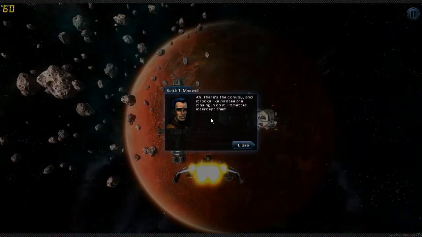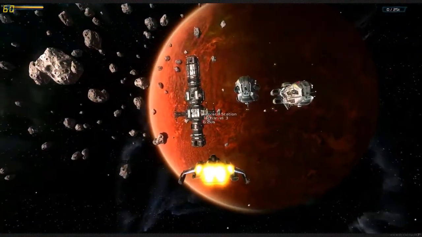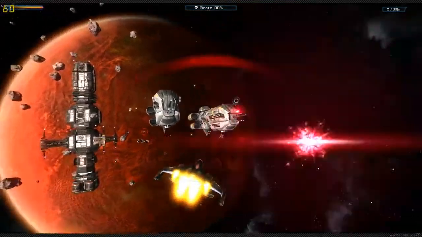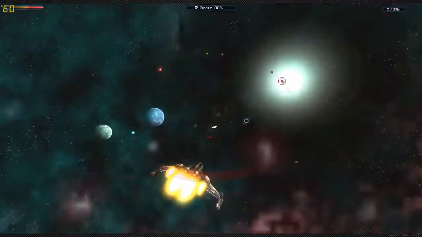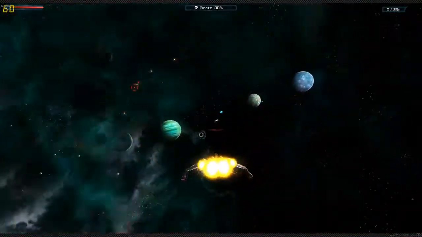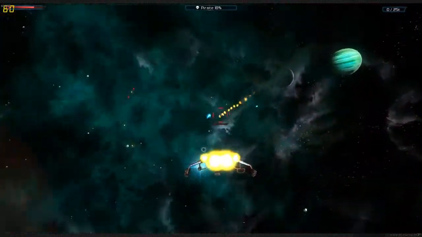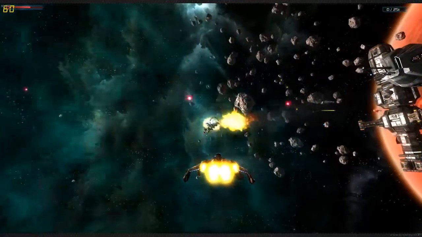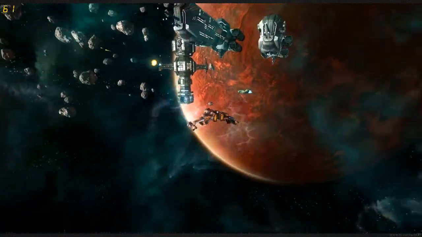Ah, there's the convoy. And it looks like pirates are closing in on it. I'd better intercept them. Yes, we do. It's not really a problem if we get hit here, since we're going to be EMP'd pretty soon anyways. Alright, got one down. That should take care of them. And we're about to get... Yep, there we go.